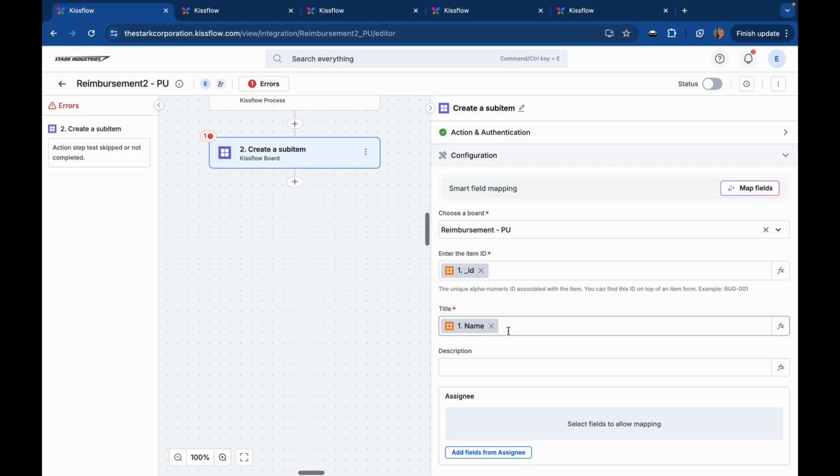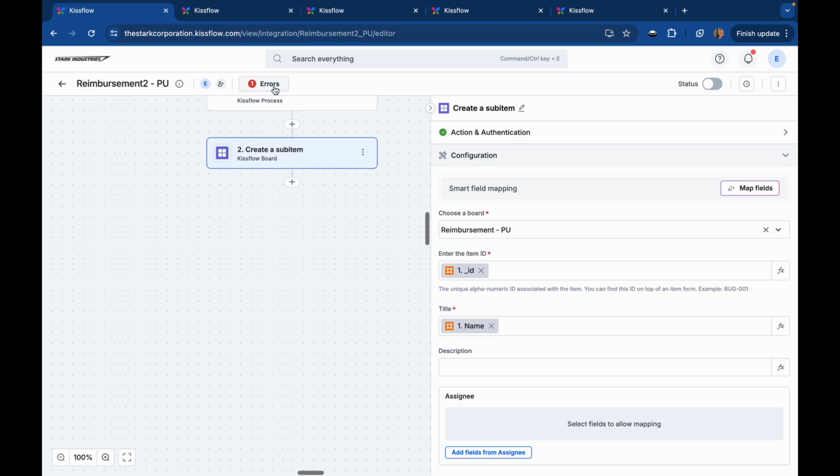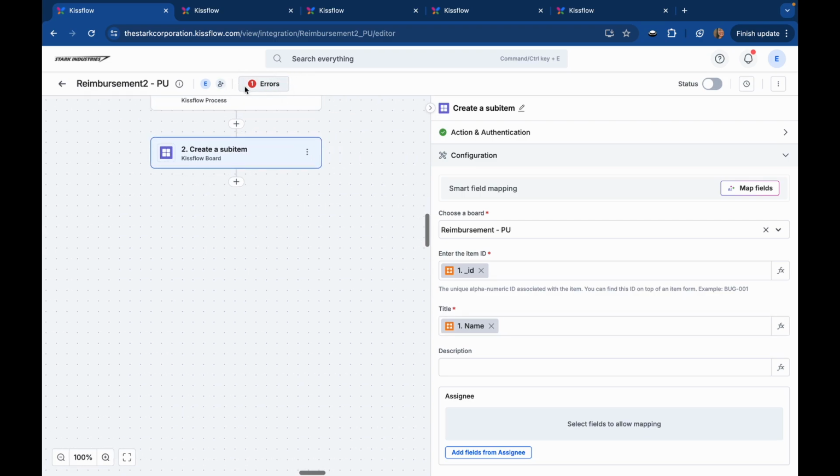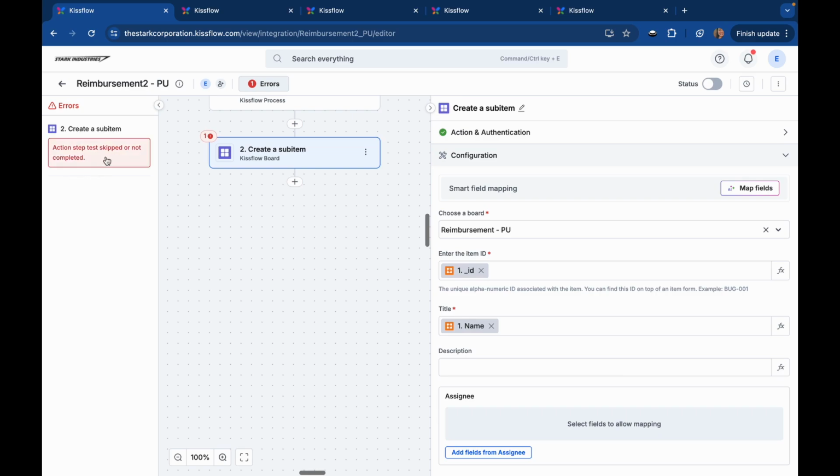And earlier, it used to be like, okay, this integration is failing, that's it. But now we've got an error management system where it'll point at a place exactly where the problem is, so that you don't have to spend a lot of time looking for that error. It gives it straight to you. So this is what I meant by error management. And it sort of throws it here as well, and it'll also tell you where exactly the problem is.